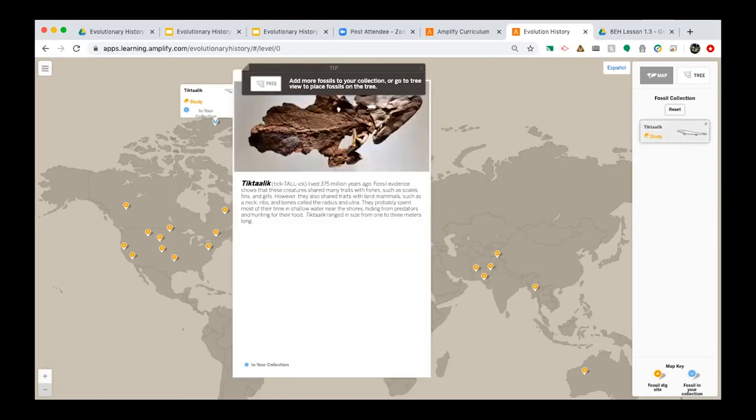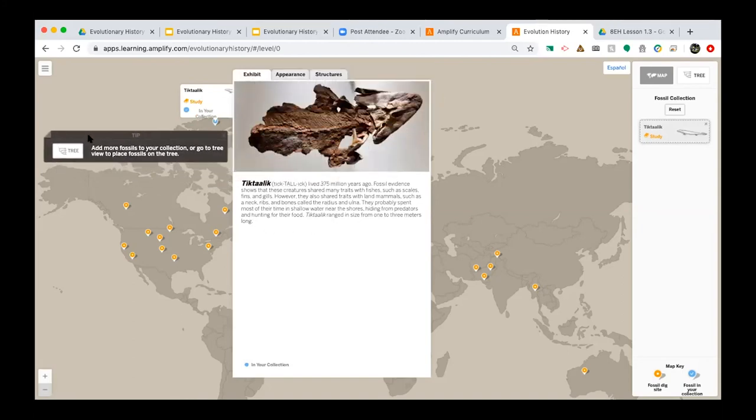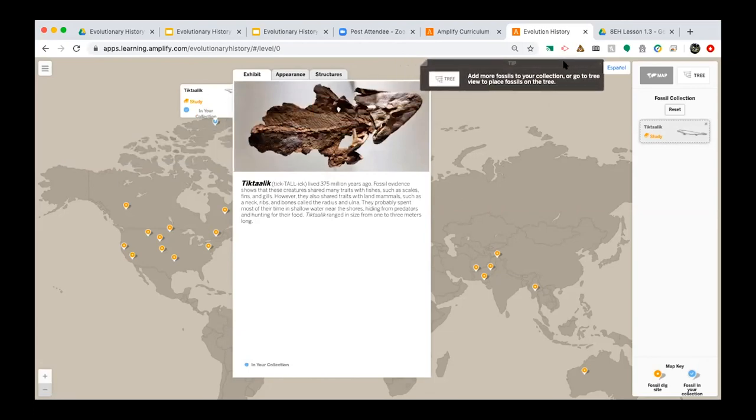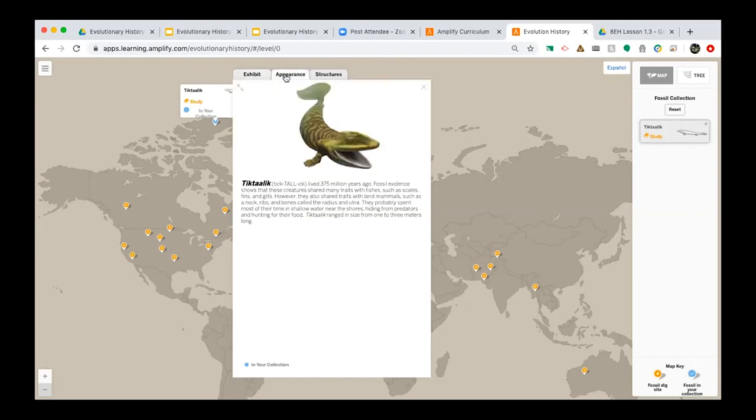And I'm going to walk you through just a couple things so that you can kind of see some cool features that we're going to be playing with in this simulation. So as I click on this, this organism that I have clicked on, it's hiding in a little bit here, is called the Tiktaalik. And in order to take a closer look at that, what I'm going to do is I'm going to click right here where it says add to my collection. So now what you may notice is that it has popped up over here. And that is kind of representing if we as paleontologists would have gone out into the field and grabbed that fossil and brought it back to our lab to study it. So the next thing you can hit is obviously if we bring it back to our lab, we can click study and it's going to tell us a little bit of information about that fossil. And in fact, there's three tabs here that kind of got hidden by this tip, which I will go ahead and close. But the three tabs, one's going to give you a little bit of information. Like if you were at an exhibit in a museum, one's going to show you what that Tiktaalik actually looked like.